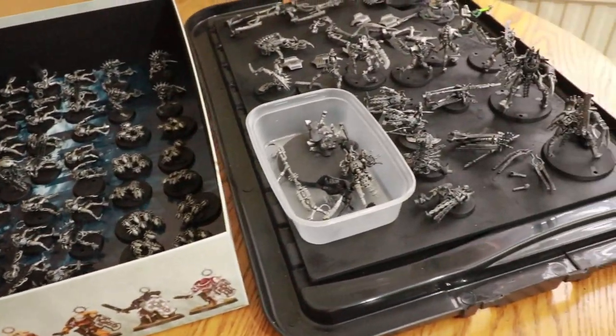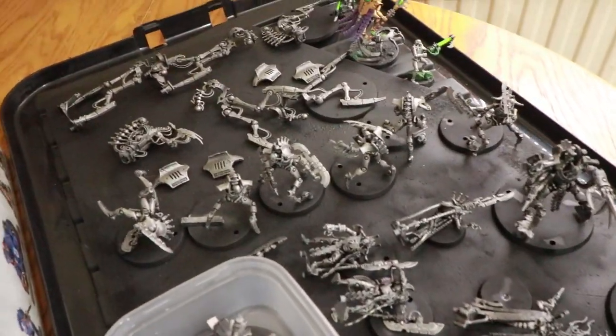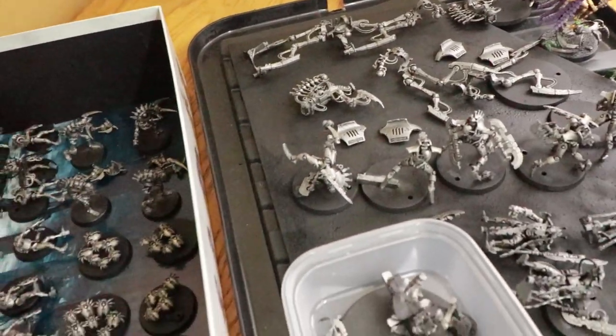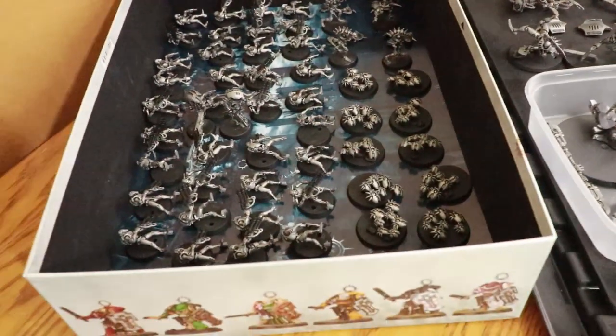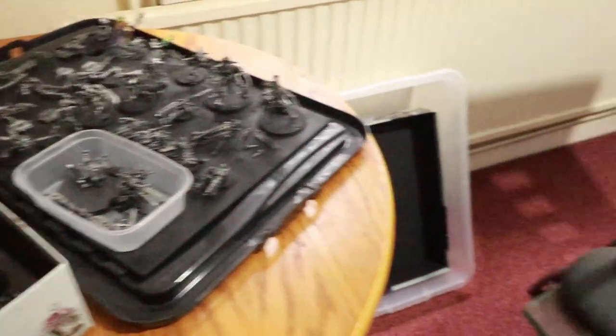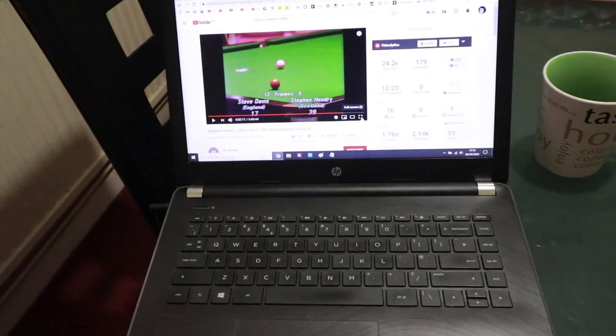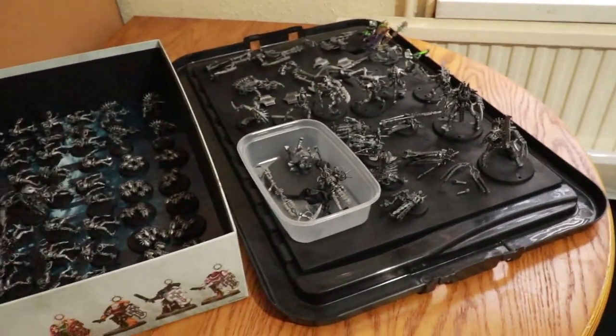And I am now going to have a little rest. Not sure what's happening tonight. I'm just waiting to hear from my girlfriend, see if she's coming round. If she isn't, I will paint. If she is, then obviously I'll continue tomorrow. Okay, so it's 5:15. I haven't heard from my girlfriend yet, and I'm thinking I've got an hour left of the snooker match there, so I might do some more work.